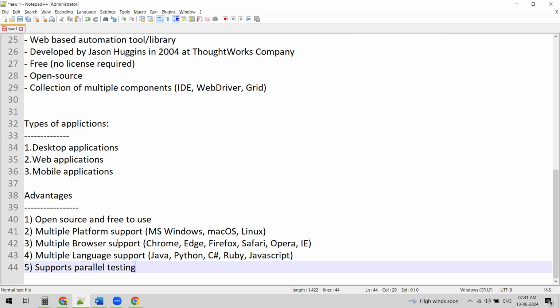Why do we need multiple browser support? As a company, you might be developing an application and releasing it to the market. Any customer or user who wants to use our application, say it's a web-based application, you want them to be able to use it.